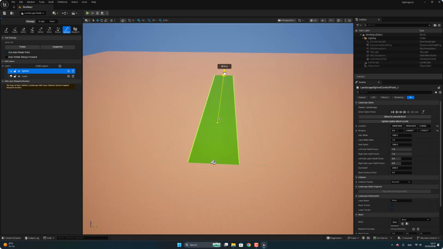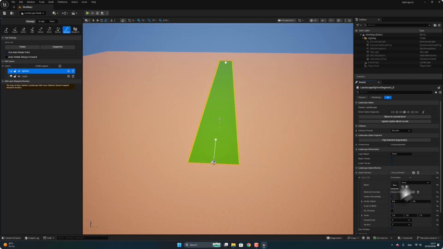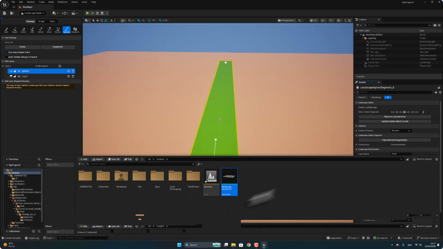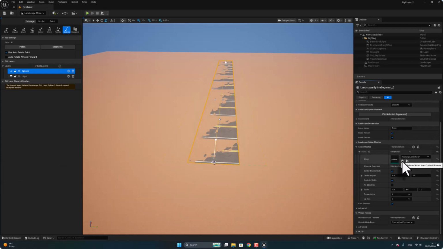And you can get it, just drag this one here. After that, select one, click here and go to this corner, Landscape Spline Meshes. Go to the array elements, and what I want to do is one click here and one click on this one.